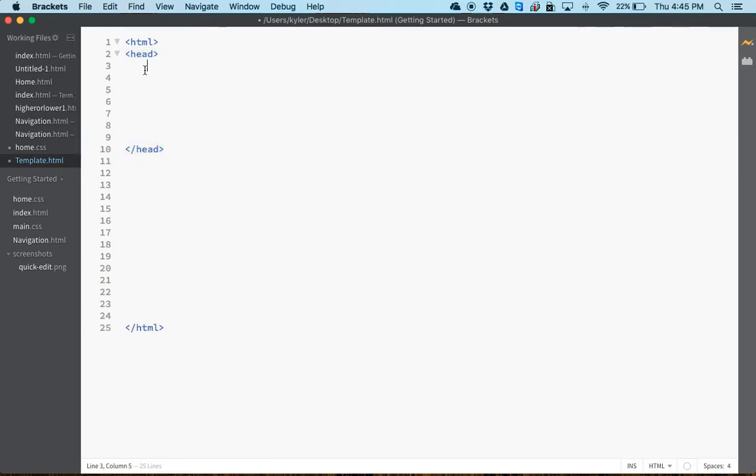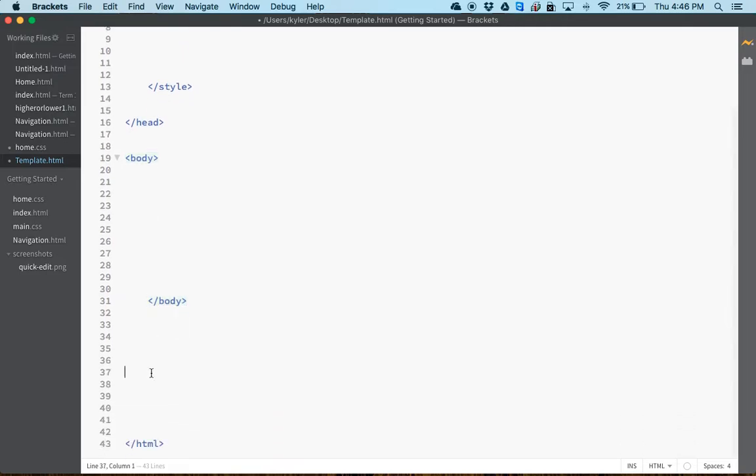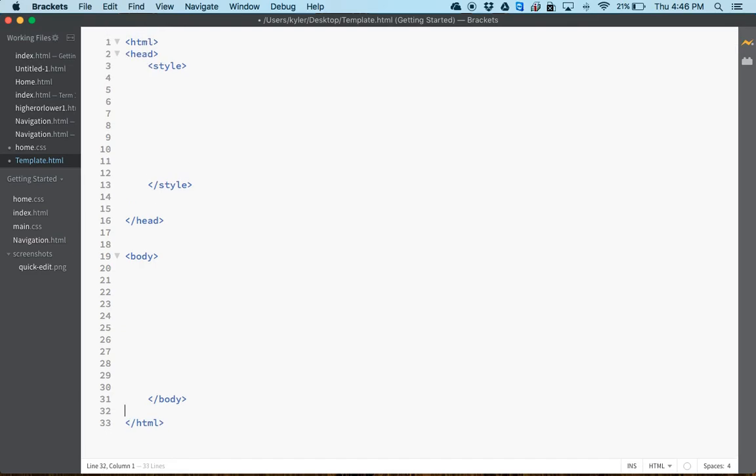So we're also going to add in style, and anything that we style is going to be inside that area. All our content has to go somewhere. Our content is going to end up being in our body. So we will place that in there, and now we are ready to start creating a basic template.